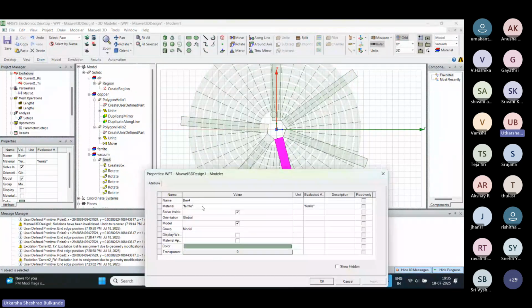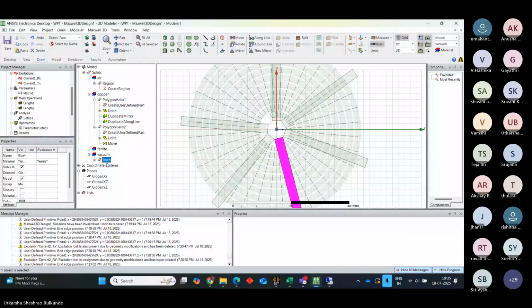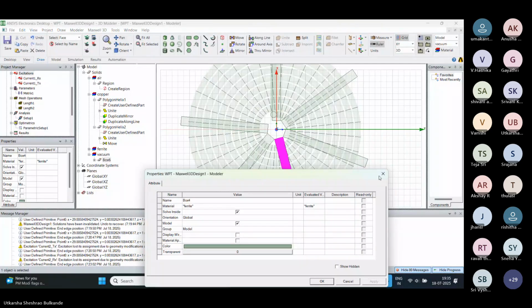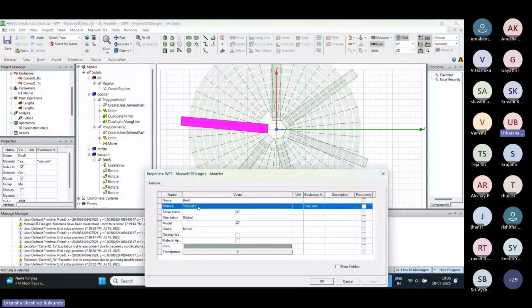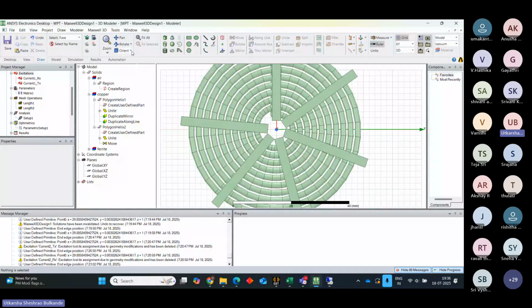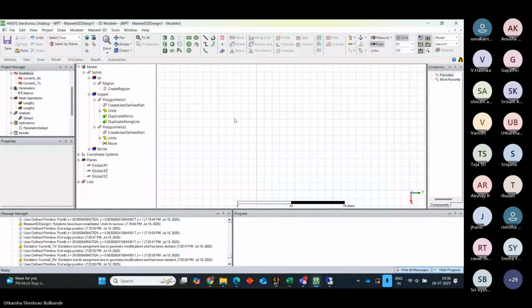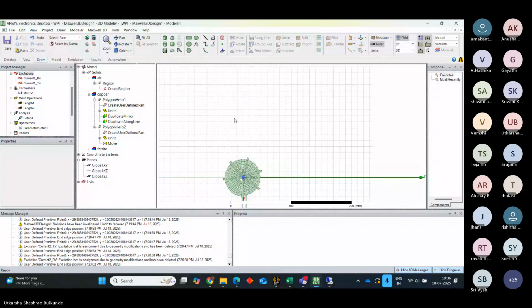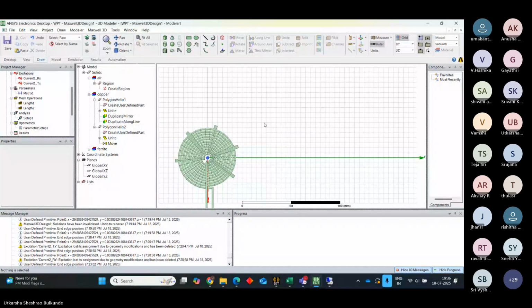Understood this? Now what we need, let's see from top. Can you see? You have placed your ferrite all over the coil.